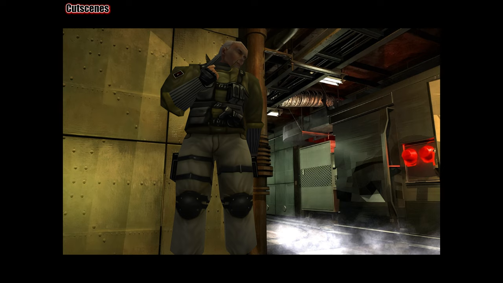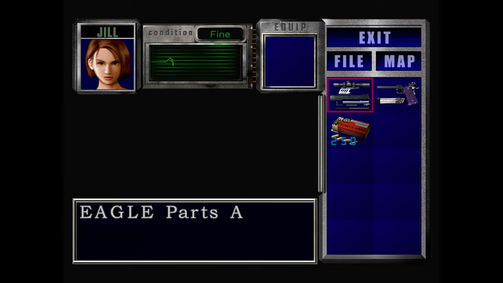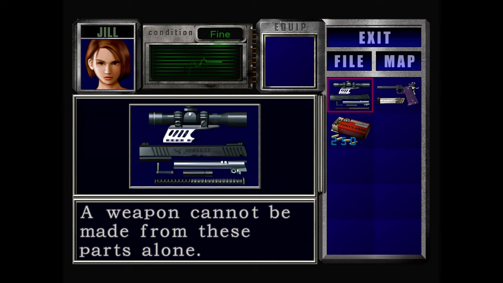Alright, now for the next and last pistol of Resident Evil 3 Nemesis. So, right now it's in pieces, and there's a reason for that. First, you got parts A. A set of weapon parts, a scope, and a slide. A weapon cannot be made from these parts alone.